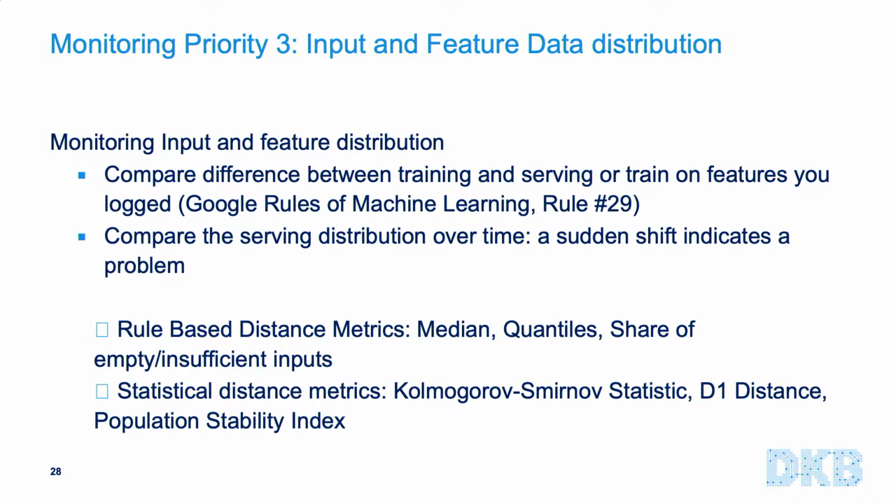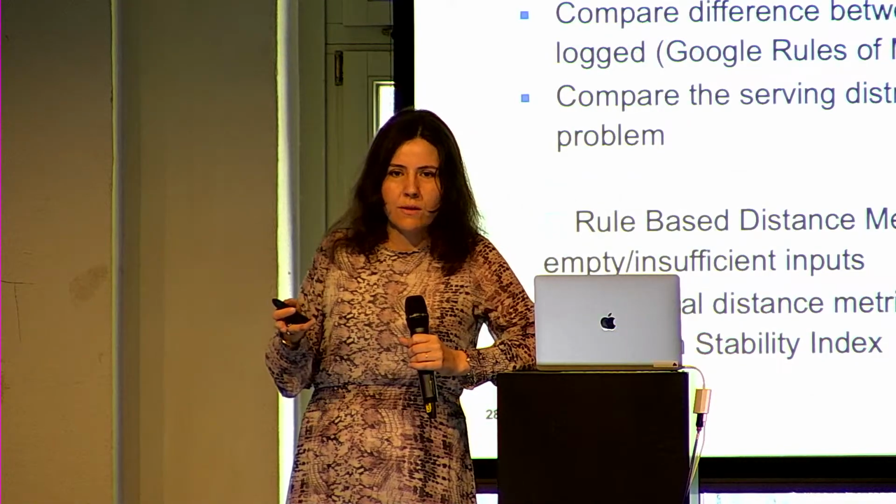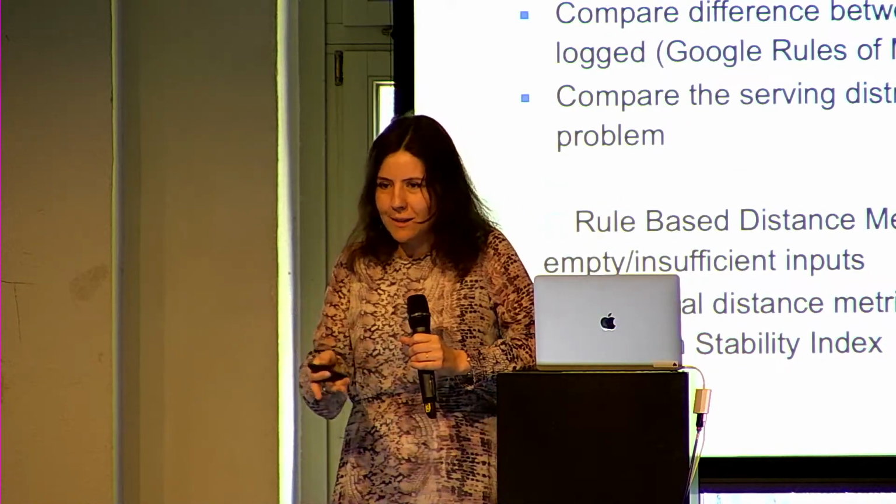This area is still under active research. It's very difficult to make good data alerts without too many false positives. And sometimes the input data also changes, but the data science team doesn't care. So I'll give a practical example. We have an NLP solution that does email routing. And when the app team releases a new feature and maybe the customer has questions about it or doesn't understand, then they start writing a bunch of questions to the email support. I don't understand this, I locked myself out, or whatever. The model still gives correct responses, it's routing to the correct team, but the actual input distribution did change. The customers are now writing about something else.